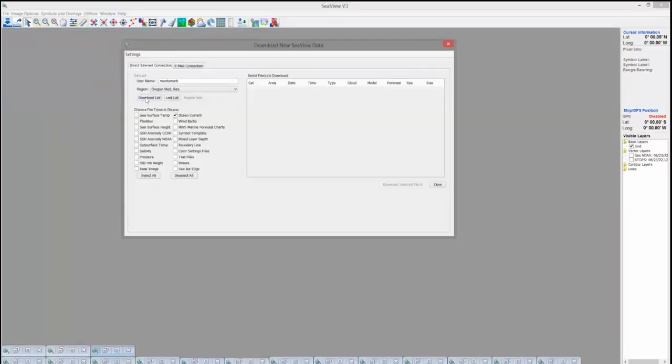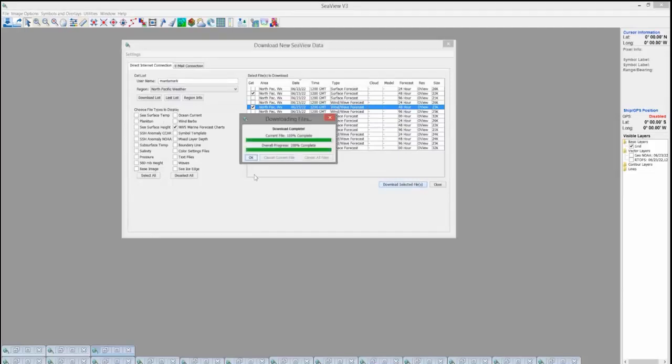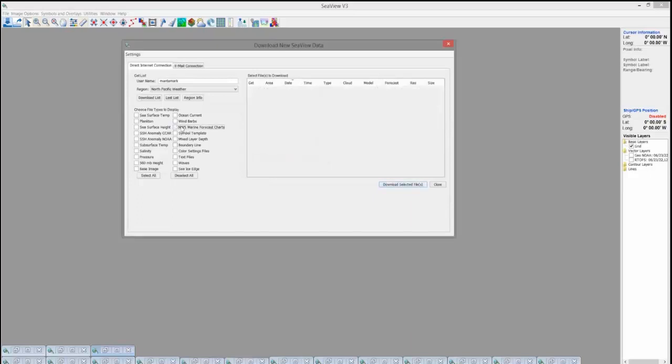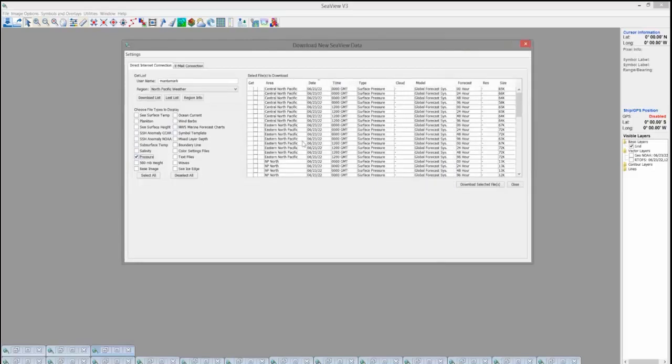We have a variety of weather products. I'm going to go to the North Pacific Weather, and we're going to download some different products, and I'm going to show them to you. I'm going to get 2 of these from the National Weather Service. Anybody who's my age or older probably knows of these. They're the old WEFACTS, old weather facts charts that NOAA still produces. And then we're going to get some grid weather, which grid is just a gridded binary format. It's just a type of weather that is all from the National Weather Service.